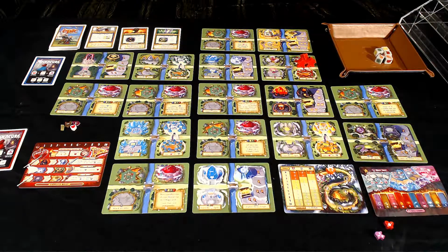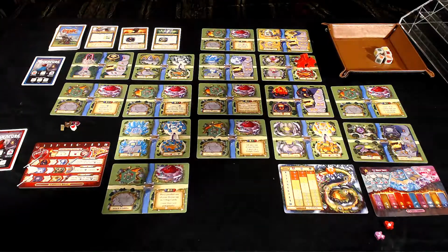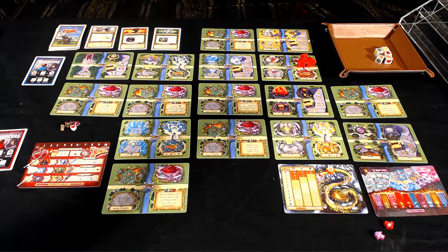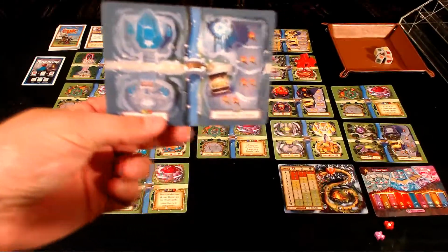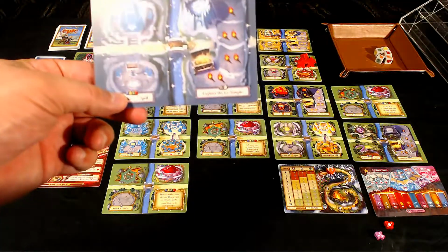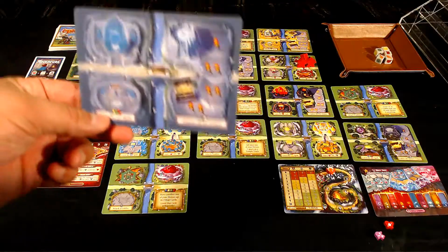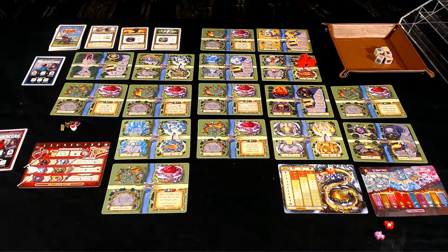So I am playing with the day side. All of the cards do come with a night side. So this is the night side. Basically, the night side is a more difficult version of the day side. So if I wanted to challenge myself, that would be one way to do it, is flip all these over to the night side.